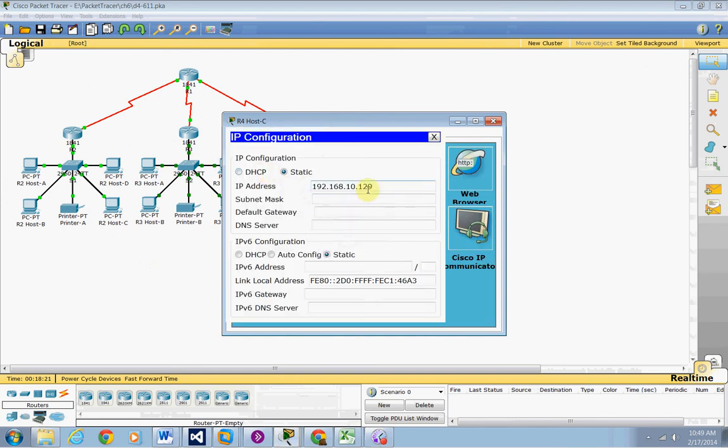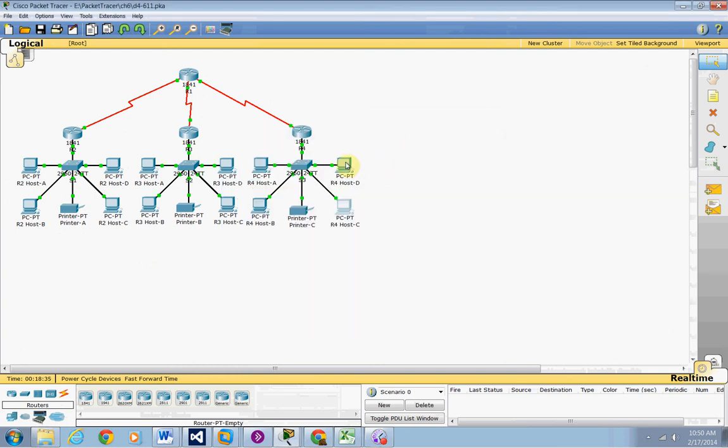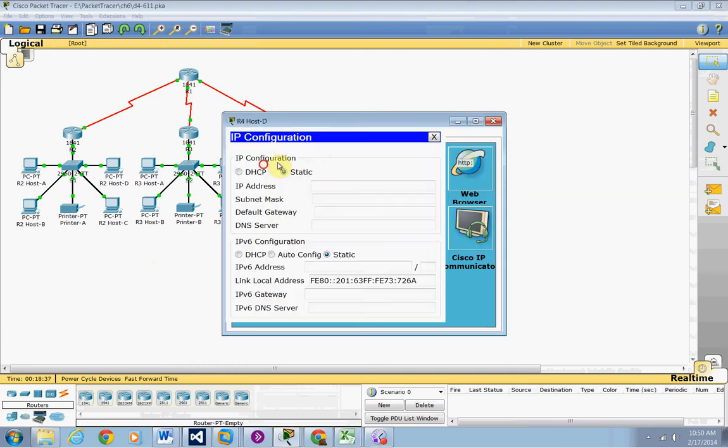This should be 133. Okay. And D should be 134. 128.